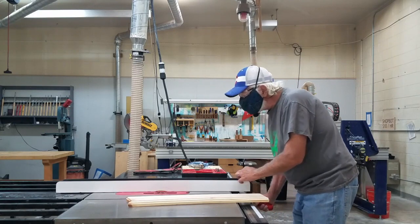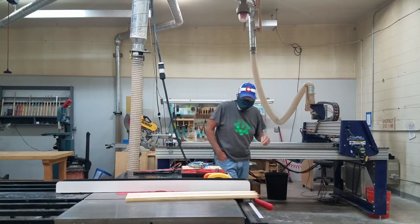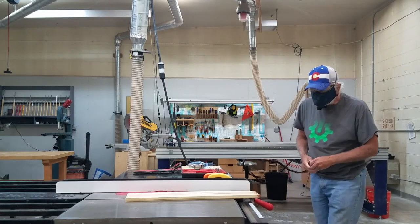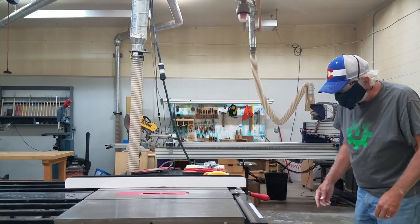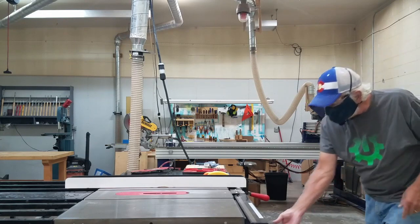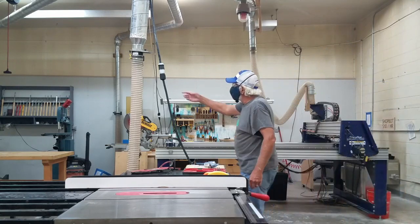Go get a push block. Make sure your dust collection port is open. I'm going to log into Tinker Access. Turn on the switch. It's going through its blade check now. All right, green light, go. Make sure the dust port is open.